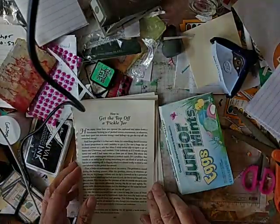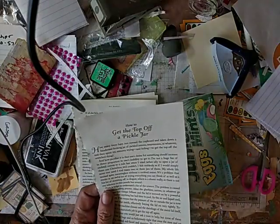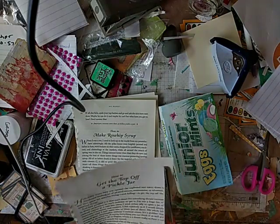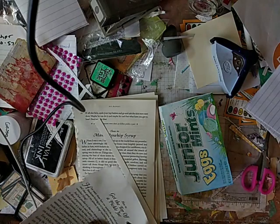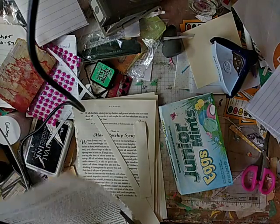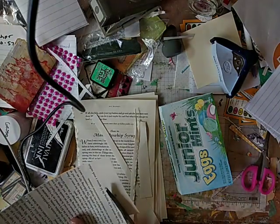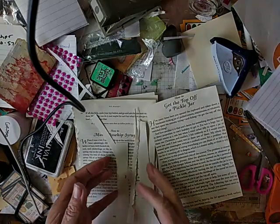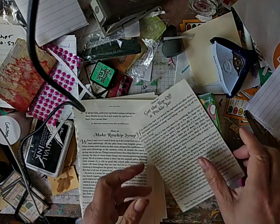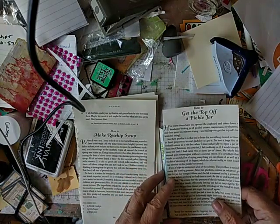Remortar a wall. Get the top off the pickle jar. You turn it over and hit the bottom. It's 80 degrees there? Wow. Oh, and if you don't have Lysol and you need something to spray stuff with, if you have hydrogen peroxide, you just dilute it 50-50 and you can spray that on your furniture or anything. And if you've gone out into the world and come back, make sure that you're disinfecting afterwards. And my friend said not to vacuum, because that makes the particles go in the air.